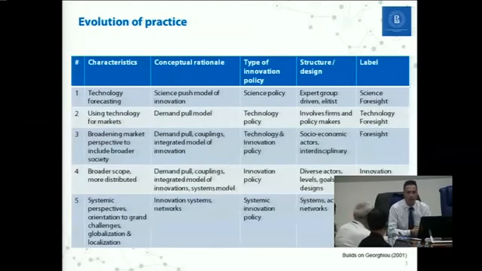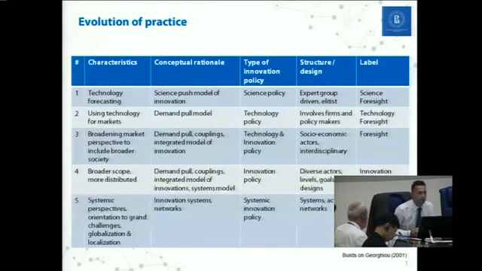And the point we have reached is that we need systems thinking in foresight. So foresight has moved towards adopting systemic perspectives, being oriented towards grand challenges to address them, and looking at globalization issues as well as localization issues, and bringing synergy between all this, because they are very much interdependent and interlinked. So the focus is on innovation systems and networks rather than a narrow scope of science.